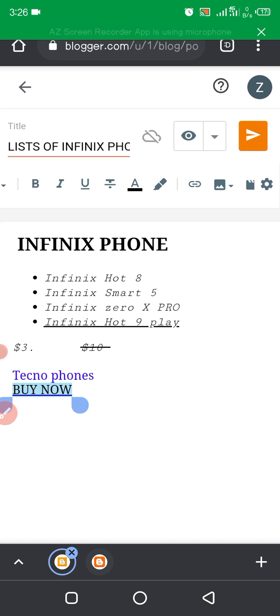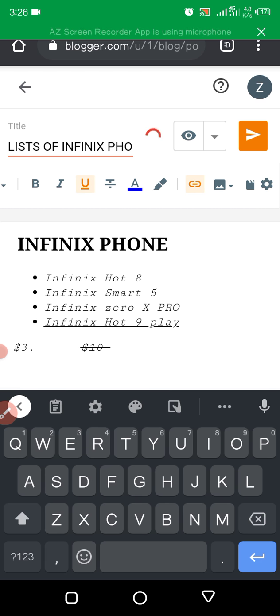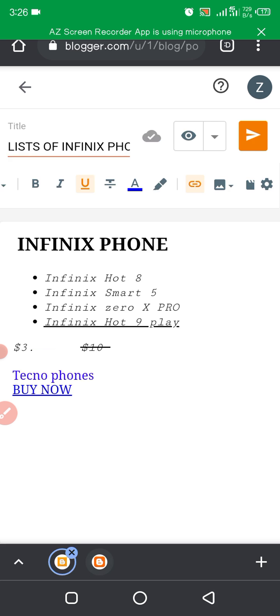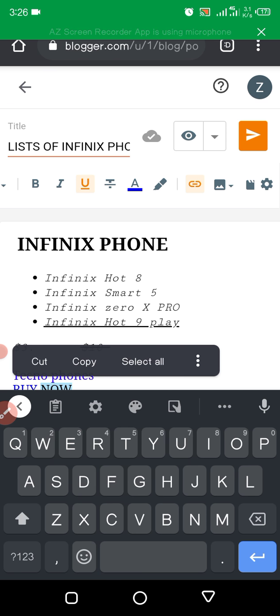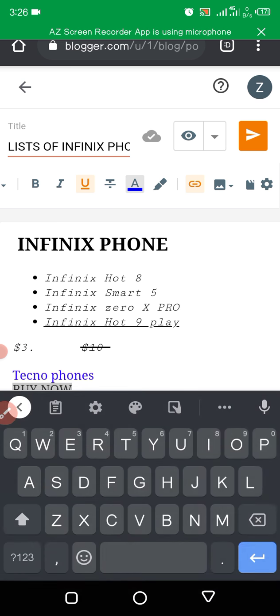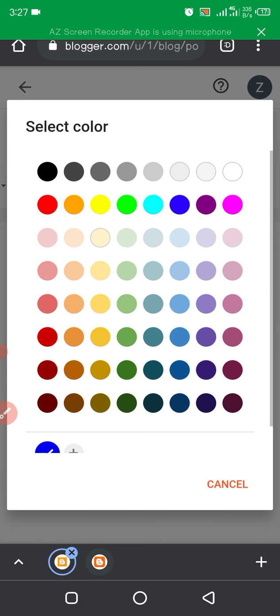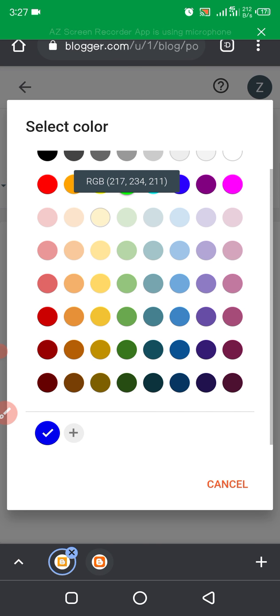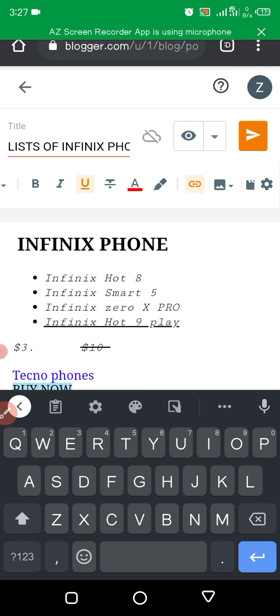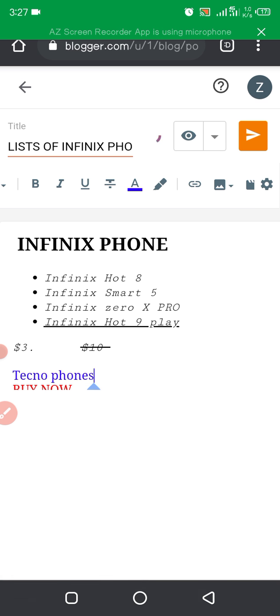Now let's see the changes. Boom. Have you seen it now? It's in blue color. But you will say that is because Tecno is in blue color. No. Let me show you, it's not why. You can change it the way you like. Just highlight it, move to this color, and you can change that word to green. Let's make use of red. Fine and good, and that's the link we are making use of.